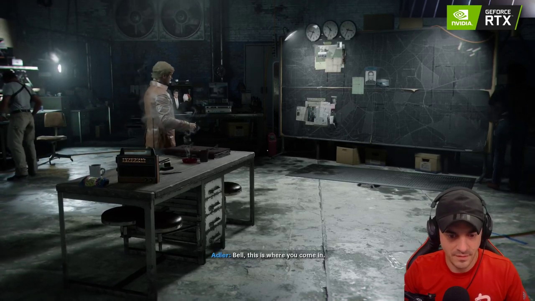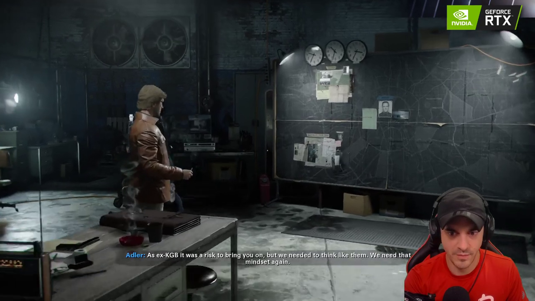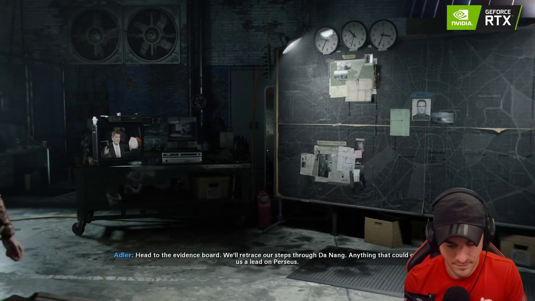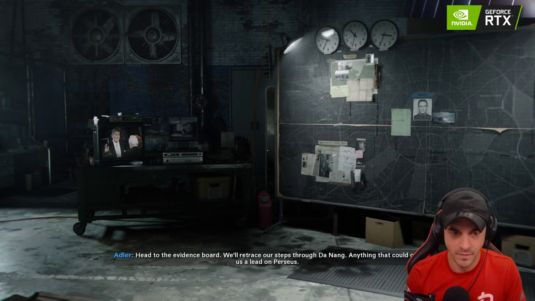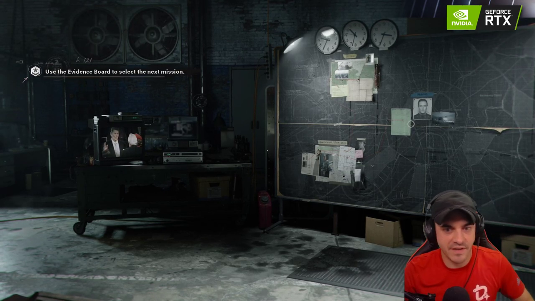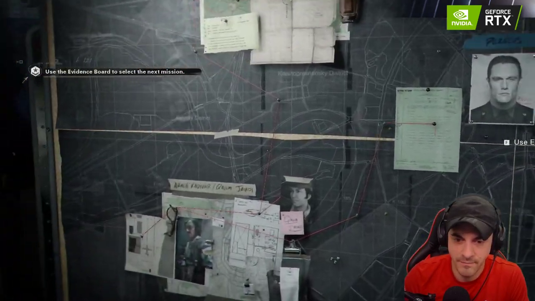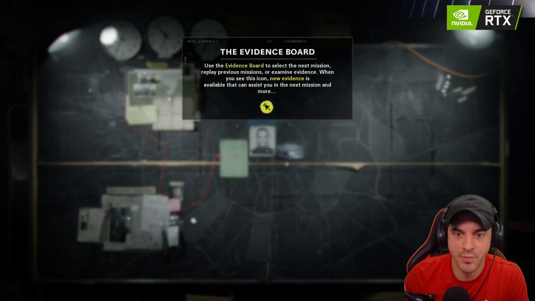Bell, this is where you come in. As ex-KGB, it was a risk to bring you on, but we needed to think like that. What do you mean, a risk? We need that ex-KGB. Head to the evidence board. We'll retrace our steps through Da Nang. Anything that could give us a lead on Perseus. All right. Ladies and gentlemen, use the evidence board to select next mission. Here you got. Evidence board. Use the evidence board to select the next mission.